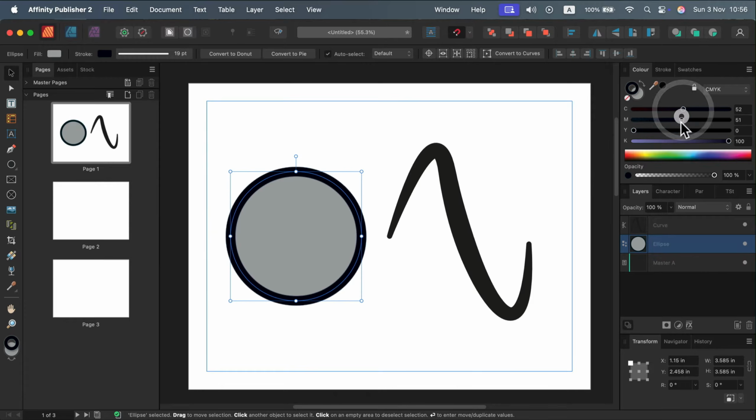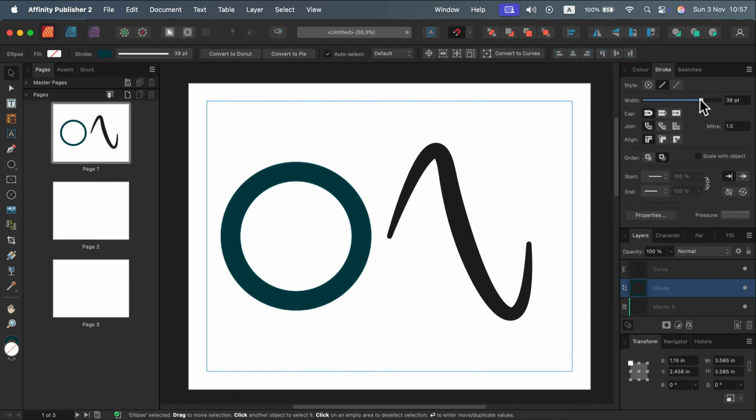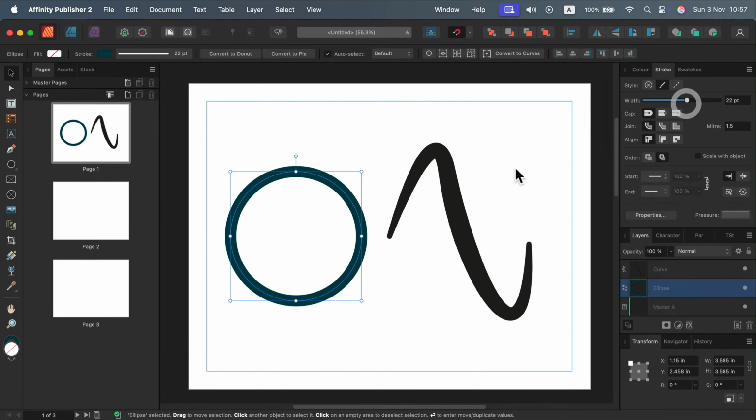So we can modify it anytime because it's a vector shape. And we can also make it transparent, make it disappear. So I do it for the fill color because I just want this outside ring. In the stroke menu I can still adjust how thick it is, and now I want to modify it even further, so I'm going to turn the stroke, this line around, into being a regular vector shape.